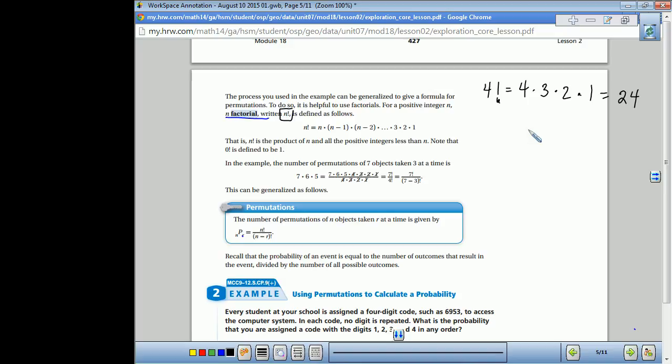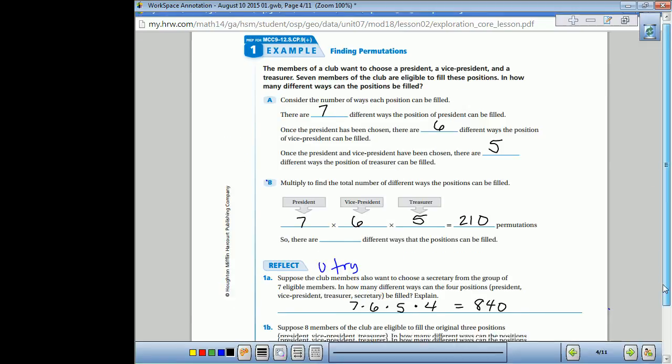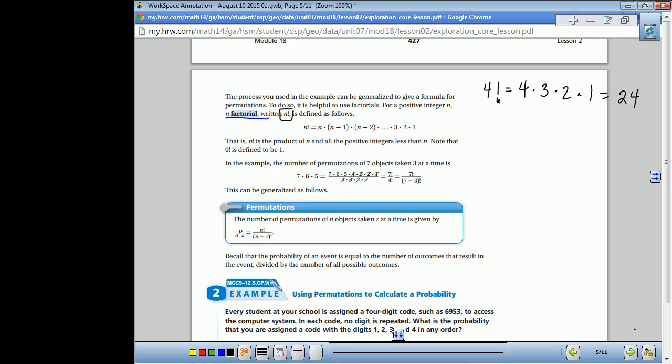Now, because you like math, and because you're bright, you're about to not like this. I'll go ahead and tell you. You're not going to understand why I would show you this simple, easy way of doing it, and then go complicate it on you. But this leads us so nicely into combinations, and then you'll understand. So we're kind of having to think backwards a little bit. We just did this problem where we did 7 times 6 times 5, right? And that's how we figured out how many different ways we could fill those 3 positions, president, vice president, and treasurer, given 7 eligible people.